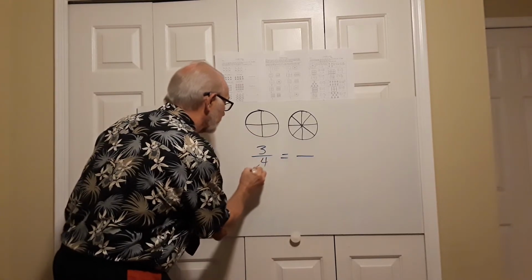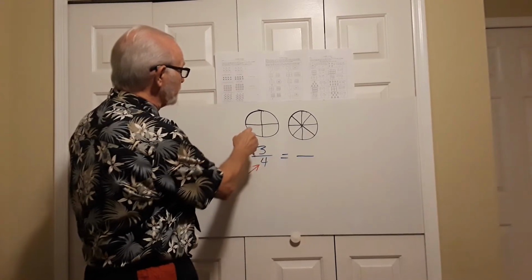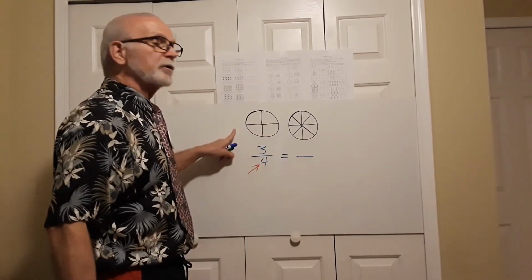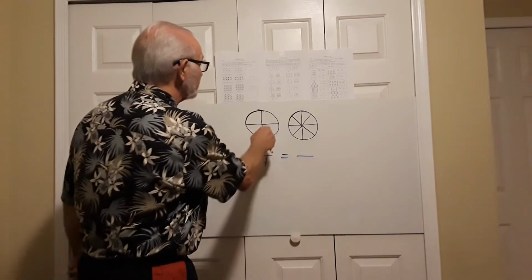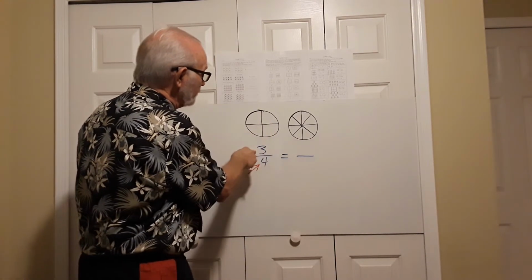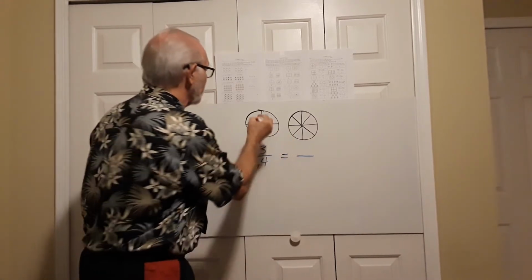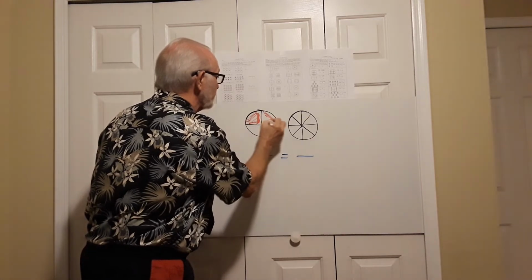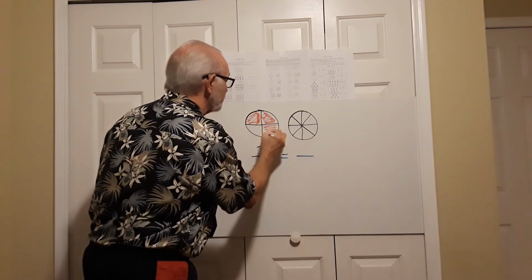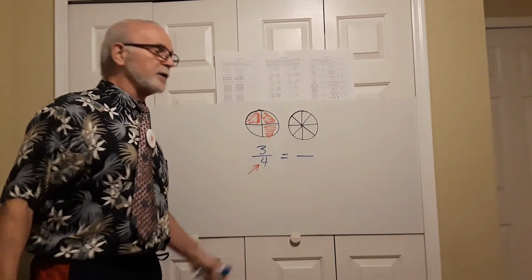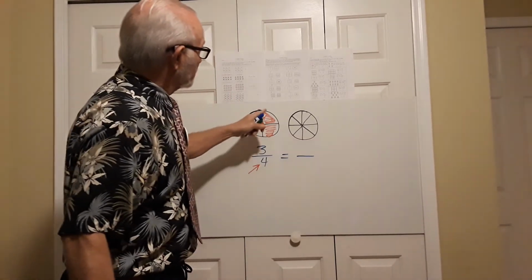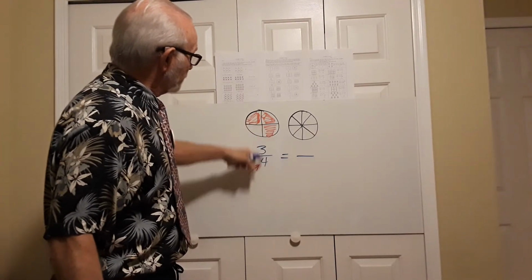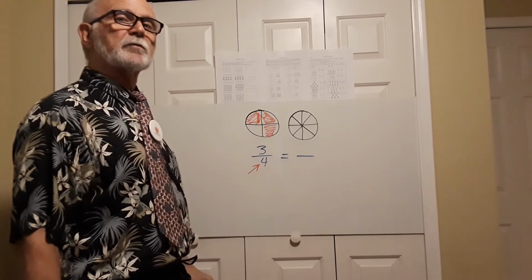I'm going to look at the denominator, and I look up here. 1, 2, 3, 4. Right. That denominator is correct for this drawing. Sometimes they do misprints, but not this time. There's 4 pieces there, and they want me to consider 3 slices. All right, well, I know how this works. I just go in here, and I do this one, and I do this one, and I do this one. There we go. I hope everyone watching will agree that those red slices of pizza, in a 4-piece pizza, is 3/4 of the pizza, 3 out of 4.